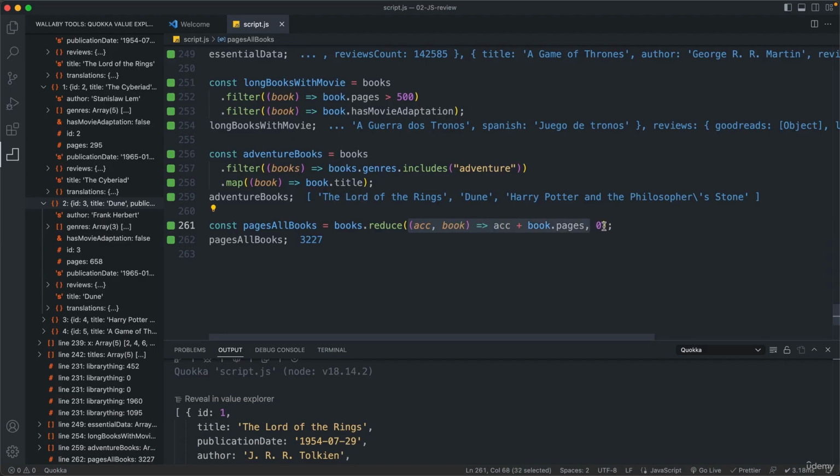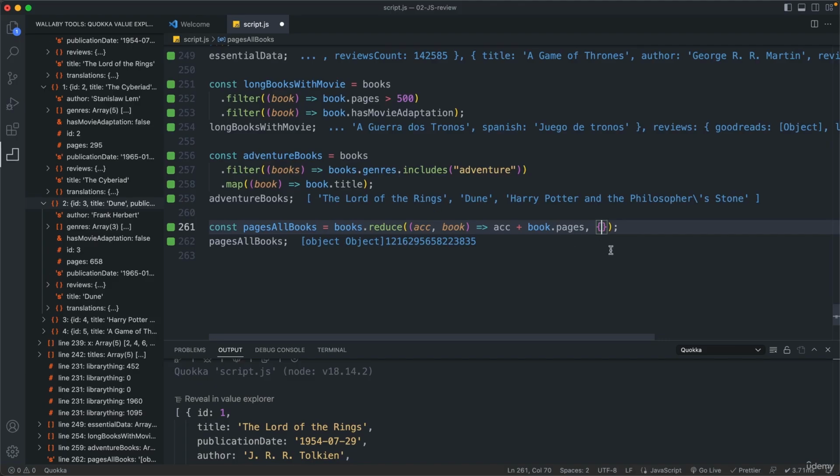But we can also do very, very complex things, as I said in the beginning, because this initial value here doesn't have to be a number. It could also be an array, or it could be an object. And so what this means is that we could do really anything that we do with map or filter also with a reduce. But I won't go into that right now because yeah, for that we have already map and filter.